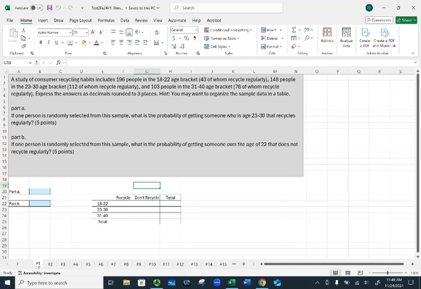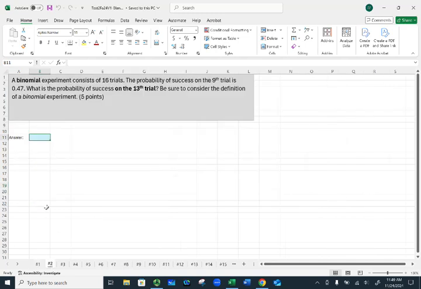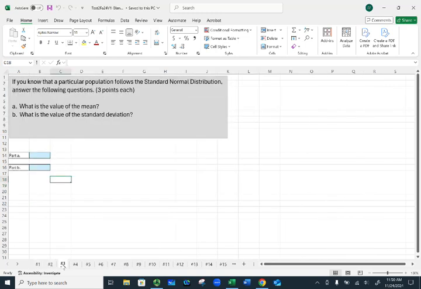And so for each problem, you may have multiple parts. In this one, it's about probability, a contingency table for experimental probability. Your answers, you type them in to the blue cells. Now, once you're done number 1, you move on to number 2, right? Number 2, number 3, and so on.